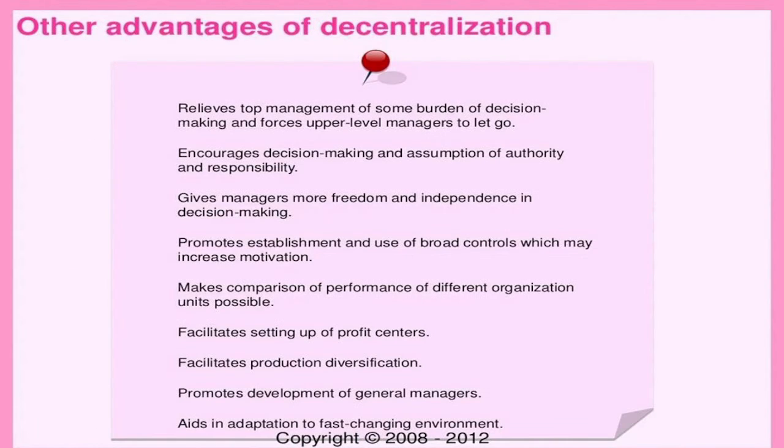Other advantages of decentralization: it relieves top management of some of the burden of decision making and forces upper level managers to let go. So decentralization helps the upper level managers to feel free in policy making, encourages decision making and assumption of authority and responsibility, and gives managers more freedom and independence in decision making. So these are the advantages of decentralization.